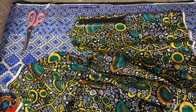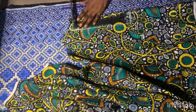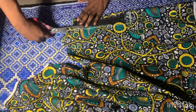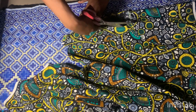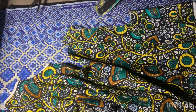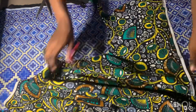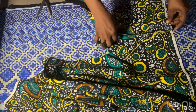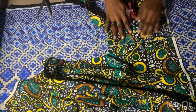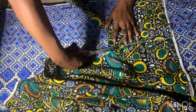While I was filming this, I had an interruption. I couldn't film the cutting of the waistband, but for the waistband, you're going to use just 2 inches. You place your fabric on fold and then use 2 inches to cut it. The full length of the waistband is going to be your waist plus 5 to 7 inches, or rather just use your waist plus 7 inches in case of any excess.